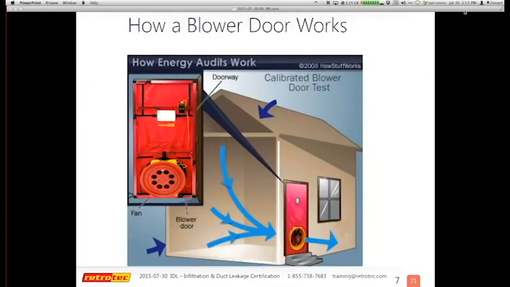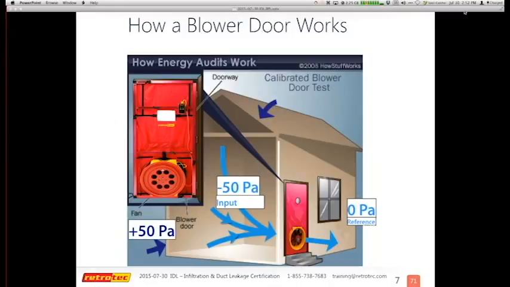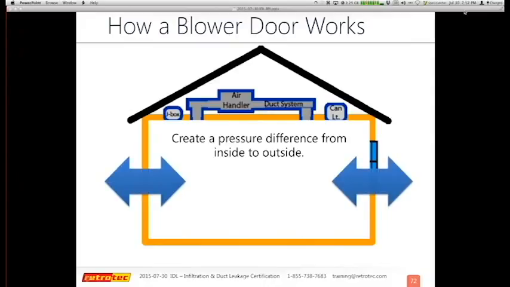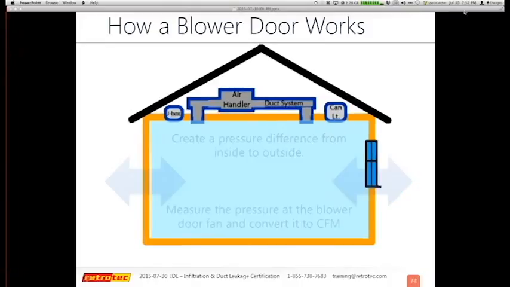Again, these are similar slides trying to illustrate that with the blower door we're depressurizing, bringing air out of the house, so air must come into the house to replace it, and I'm able to measure that displaced air. I have a 50 Pascal pressure differential, and anywhere I have known openings, I can measure or find them with my manometer, knowing it will read around 50 pascals. So we're creating a pressure difference from inside to out, and the blower door will measure the CFM. It looks something like this as an illustration.